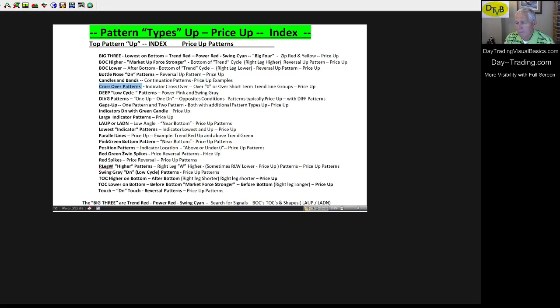But on position patterns, for example, down here, power red is by far the best position indicator. When power red is running under 0, the price tends to go down. When power red is above 0, price tends to go up. Just use this file. It's great. It's one of the key ones. One of the other ones is rules. It's called rules, indicator rules.